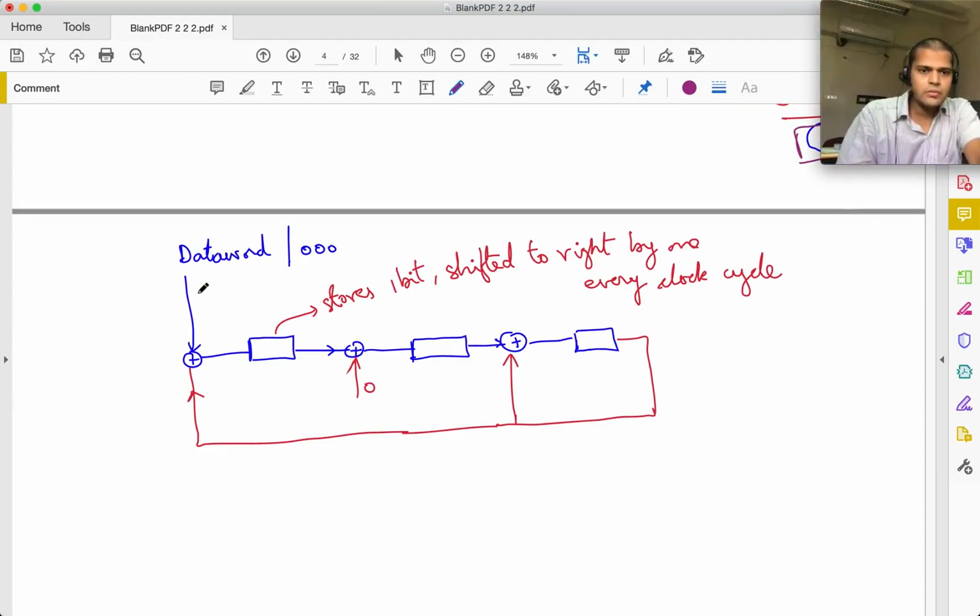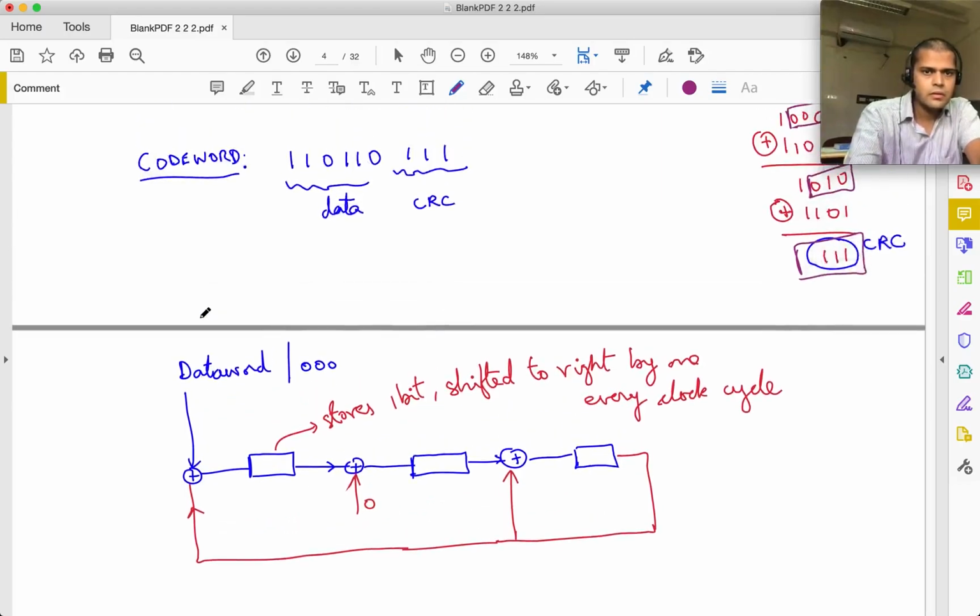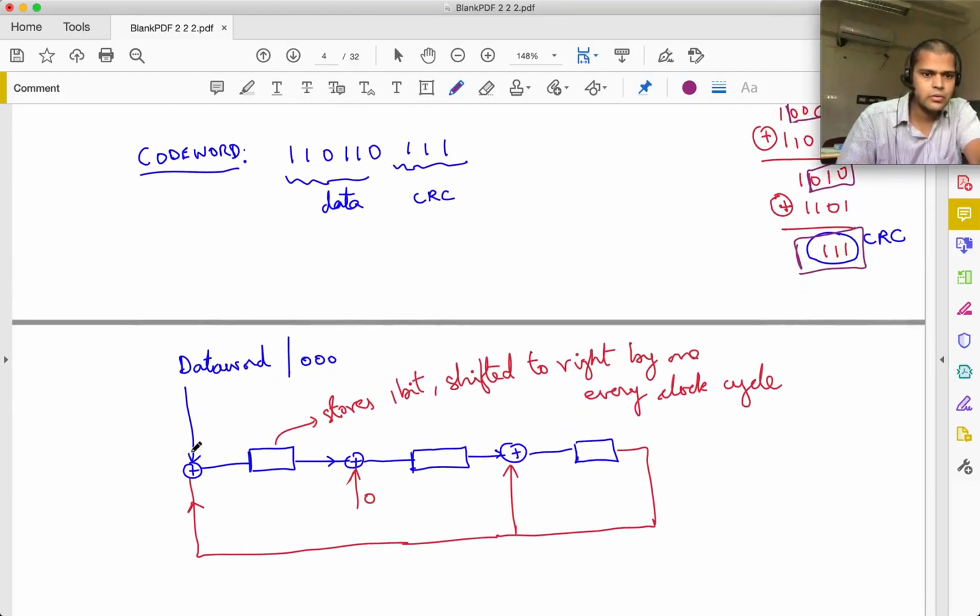So initially what's going to happen? Let's say that we have this particular data and code word going through. So we have 110, and we are feeding in 000. So these are the bits which are getting fed in.